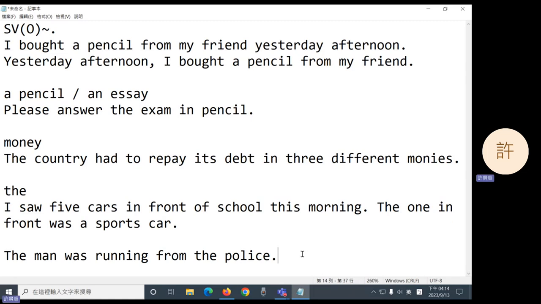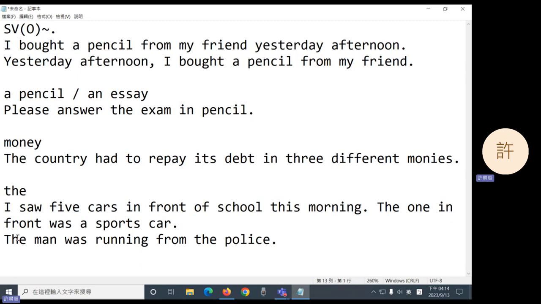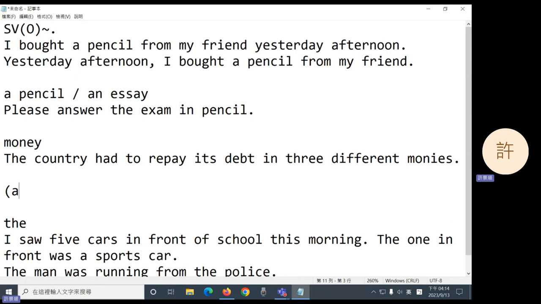Okay, so every noun is either countable or uncountable, regardless of the word the. So in English, every noun must have something in front or something behind, or it's uncountable. There are only three choices. In other words, every time you use a noun, you have to think, should I count it? And if I count it, is it one or is it many? Every time. And over time, you will create a habit of thinking about this. 渐渐会养成习惯.